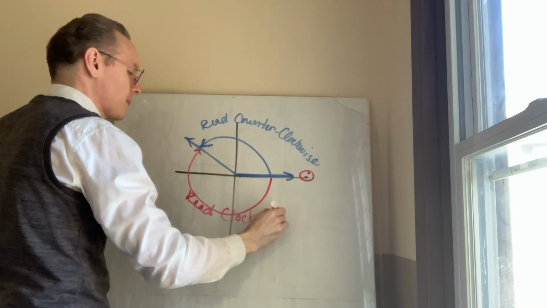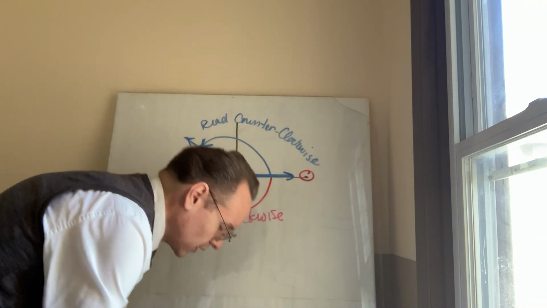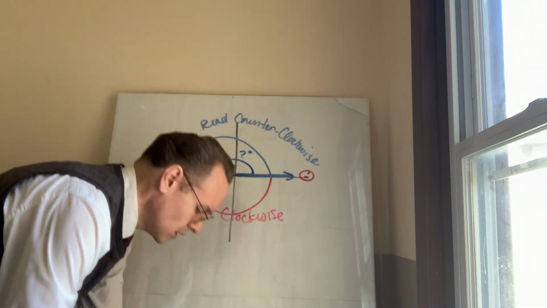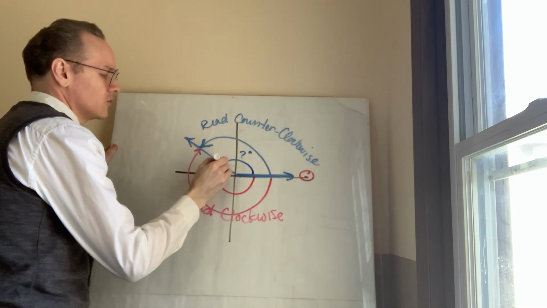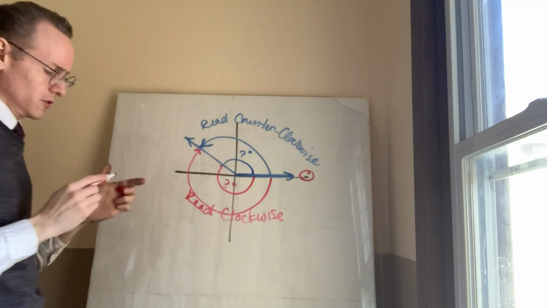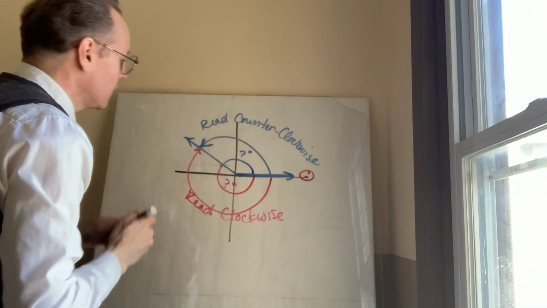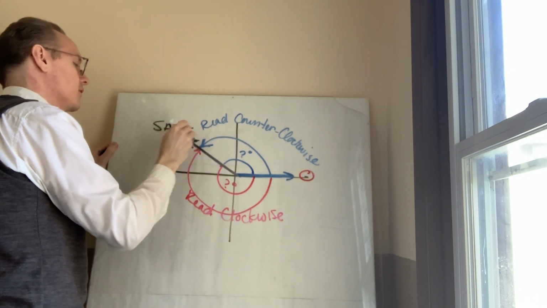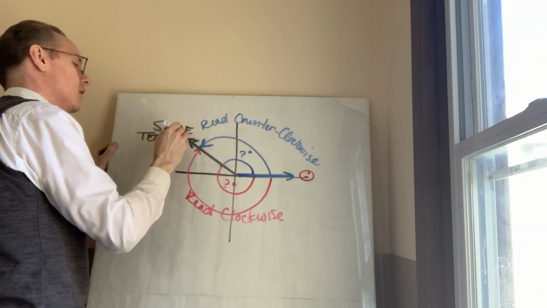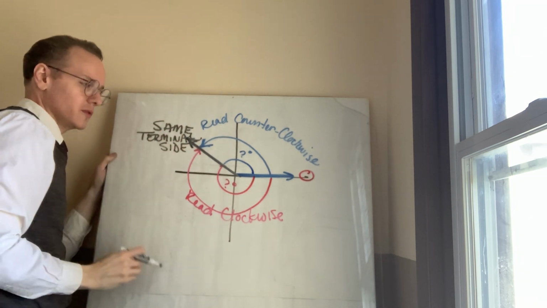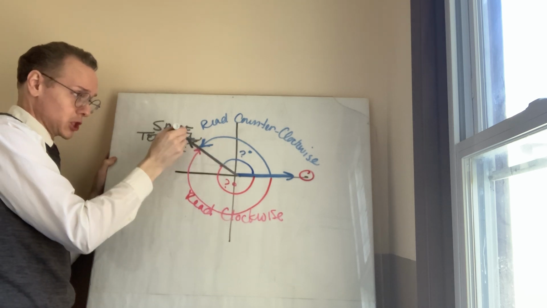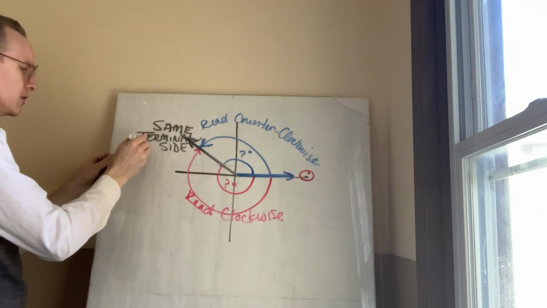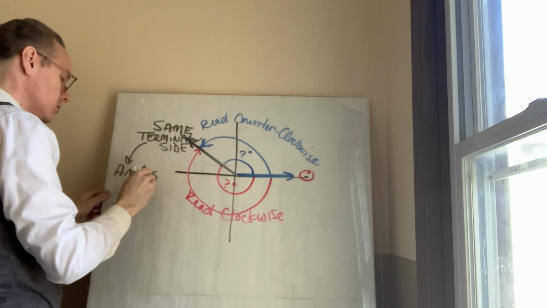What you could say about the two angles formed, the angle that you would read like this, so many degrees, and the angle read this way being some larger number of degrees. If they have the same terminal side, remember, is the side that you actually, if you had a protractor superimposed on this, would be where you actually read the number, that is the angle measurement. They have the same terminal side. You say that the angles are coterminal.